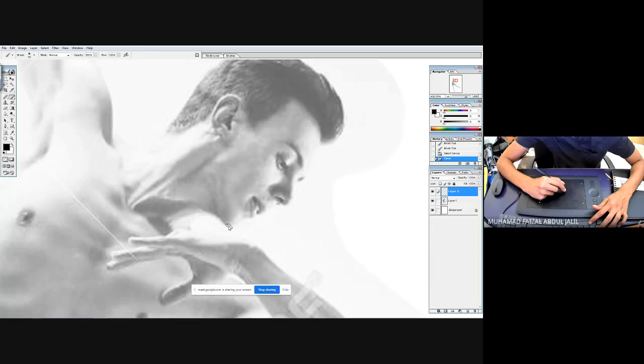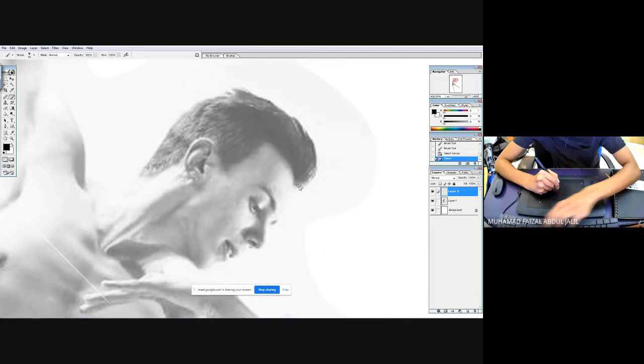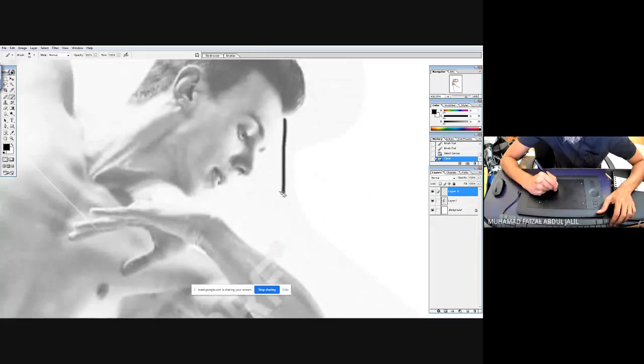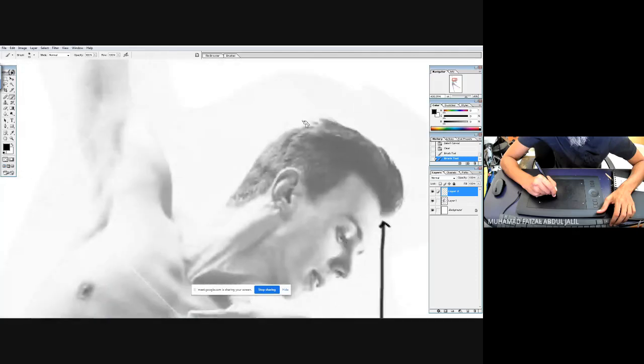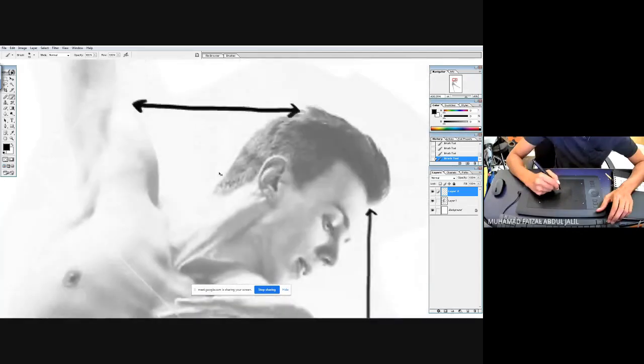How far is it from the chin to the hands? All these things matter when you start to develop this kind of sense when you draw them. So the alignment between this length to this length, this length to this length, you need to be aware of that when you draw this.